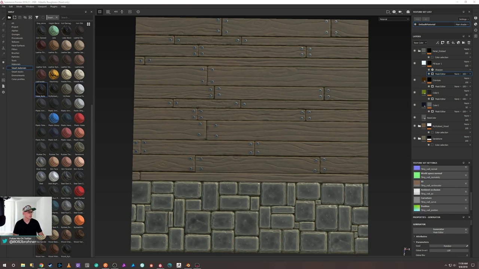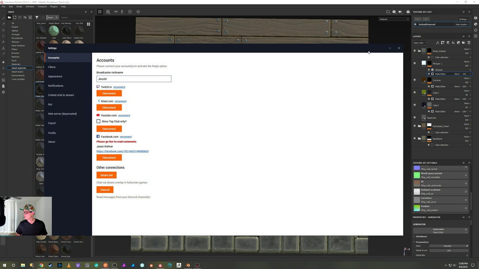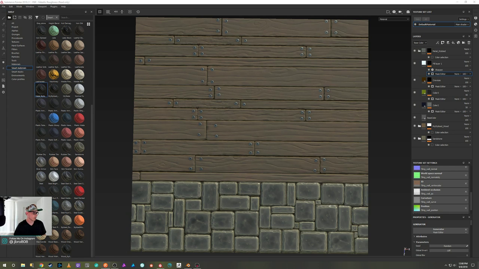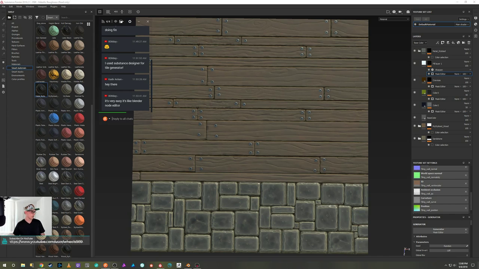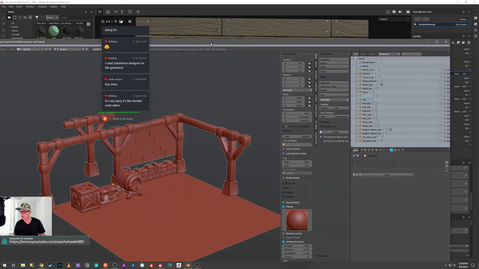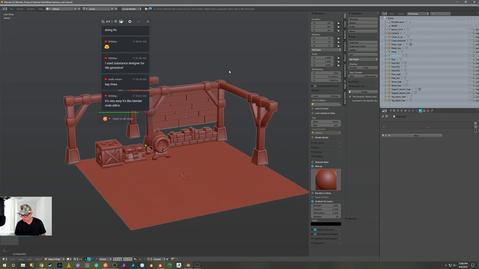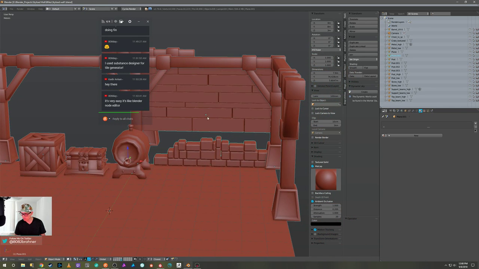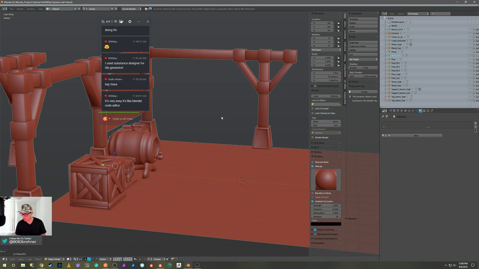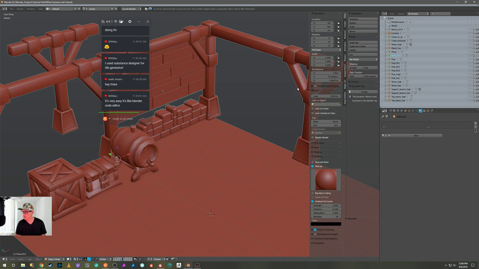Very easy. It's like the Blender Node Editor. Yeah, you're talking about, let me bring this over here. I'm trying to drag the chat window over and it's not moving for some reason. There we go. Let me see, open this one. There we go. That wall texture is gonna be the one that goes kind of where this is right here. That was my block out. So it's gonna be between each of these pillars, if you can imagine that. Let's close that for now.